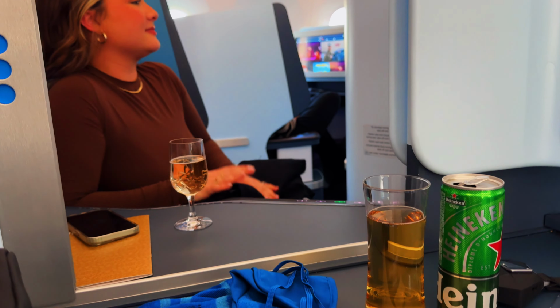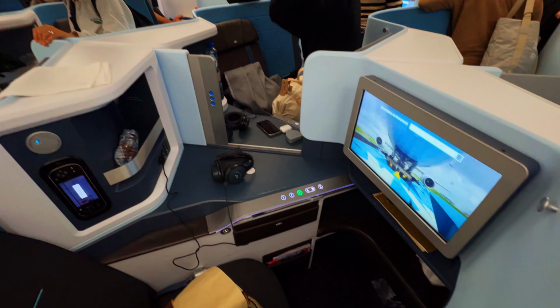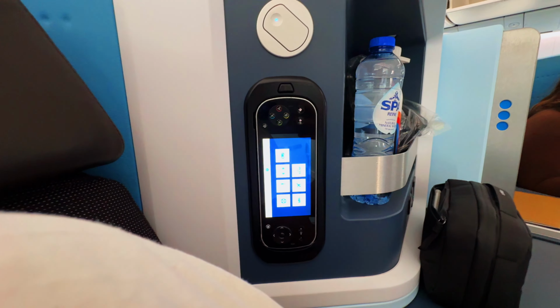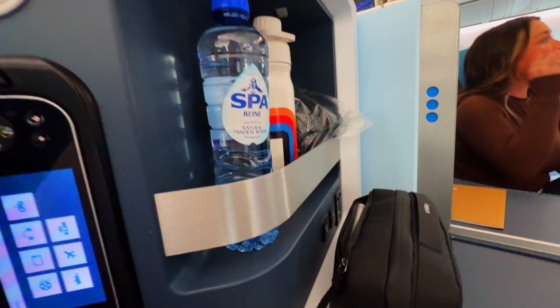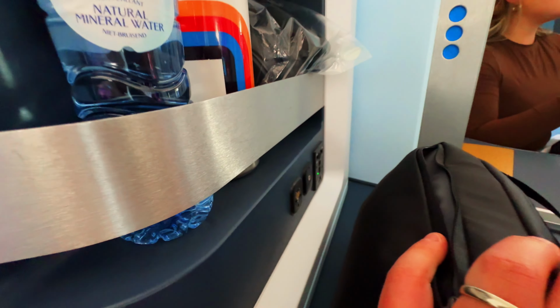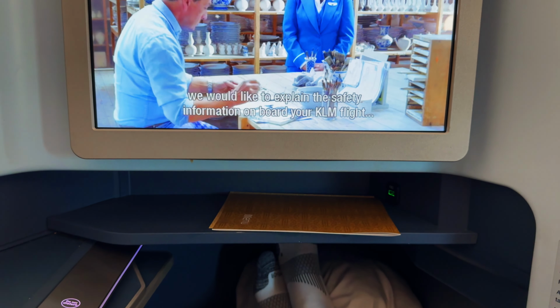So the seat itself is very comfortable, and it's a pretty standard business class seat, especially on the newer end. So it has all the little things that you would definitely want out of a business class seat. You have your own personal outlet, you have your own personal USB port to charge all your devices. You have a little cubby where they house the headphones themselves, and that's where I ended up putting some other things like a bottle of water that they include, as well as the amenity kit when I was done with it.